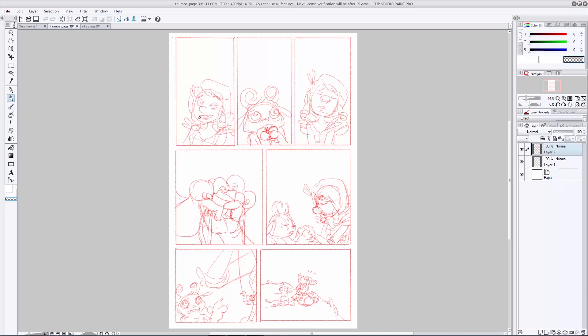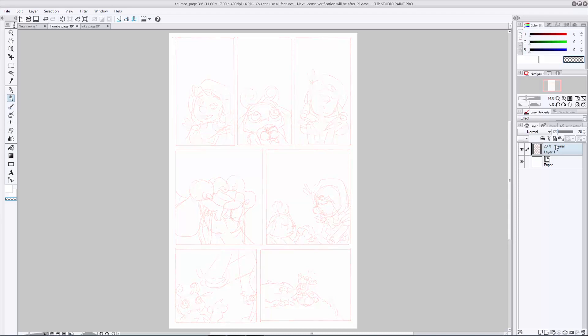Inking is where you're going to solidify everything. If anything's still looking a little wonky or muddy, hopefully you cleaned it up in the pencils, but if not, inking is your chance to take care of that. I'm going to start inking this page. I'm going to combine the two files using Ctrl-E so that my thumbnails are now one layer, and then lighten that just a little bit so I can still see the hint of it without it being too distracting. Then I'm going to create two more layers on top of that — one for my final inked panels and one for the final inked artwork. You can start with whatever panel you want. I like to start with the panel that seems simplest or looks fun, so I can warm up my hand and build confidence before moving on to a more complicated part of the page.